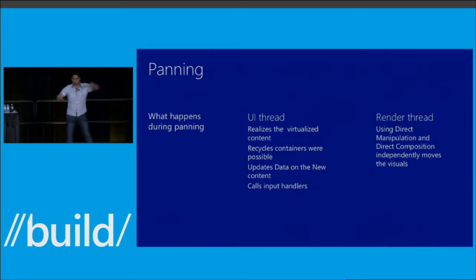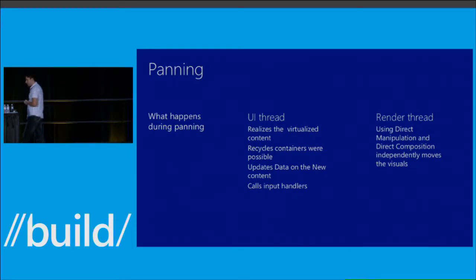Let's walk again. You have this rectangle moving. The UI thread is trying to create this, or fill these containers with your data. While this rectangle is moving, you know what is happening this side? What is happening this side? The items are coming out of your cache, right? So the framework does another optimization. It says, why should I recreate these things? I can reuse these things. So when you move this rectangle, things which are falling off are reused and plugged in here. So we recycle the containers.